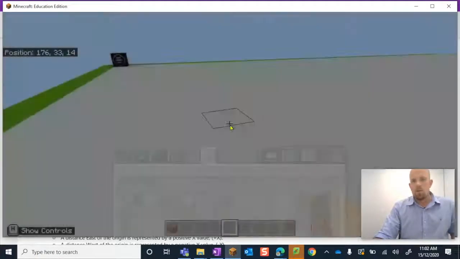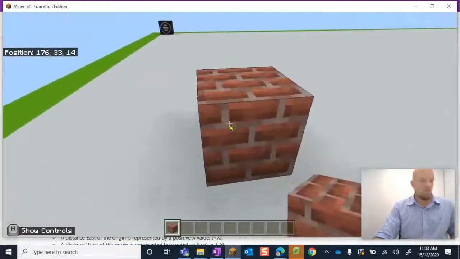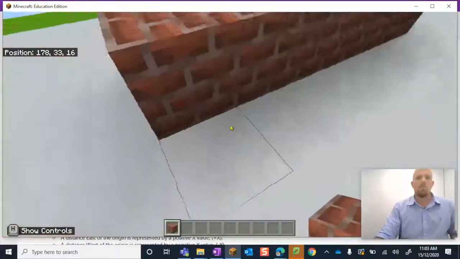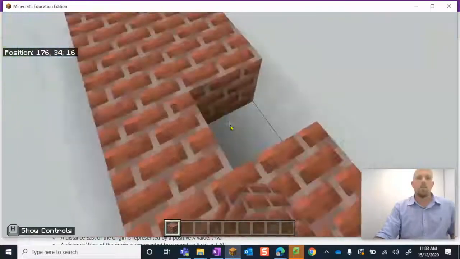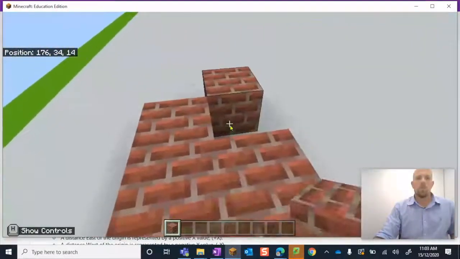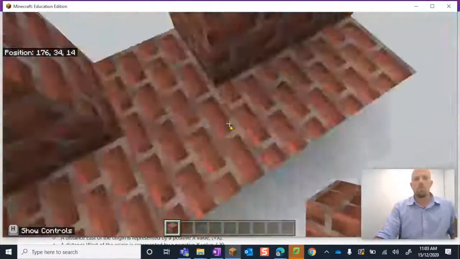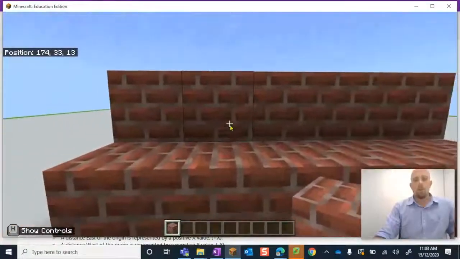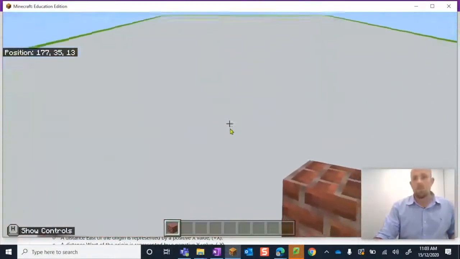So I'm going to grab a brick block here, and I'm going to start placing a couple of them down. Because we're going to step up to the platform, get rid of that one. Wonderful, so I'm up a little bit higher. I'm not going to go much higher for the purpose of this, but the idea is that I can step up to this point and then I want the bridge to continue.